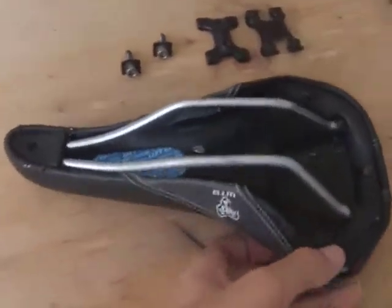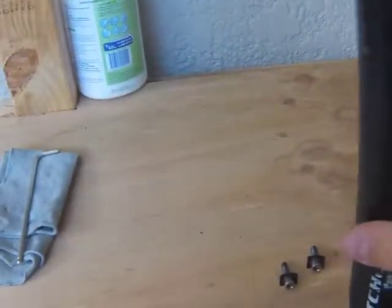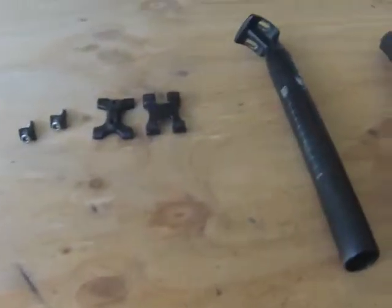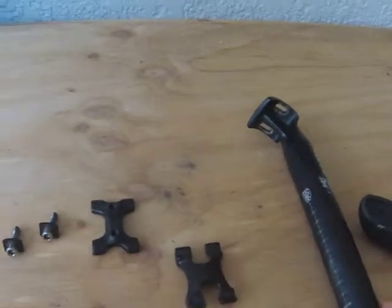Prior to assembly, I always like to put the seat post in the bike and play around with adjustments, what angle we want the seat post to be on the bike. So slanted downward or upward, depending on if you've got a downhill or slope style bike, or a more cross-country trail bike, or just how you would like the saddle to be positioned for the most comfortable ride. So getting started, we want to start by turning over the saddle and putting together the pieces, clamping the saddle onto the seat post here.